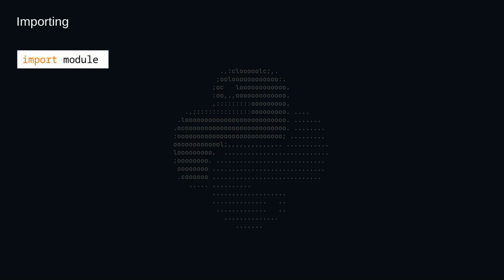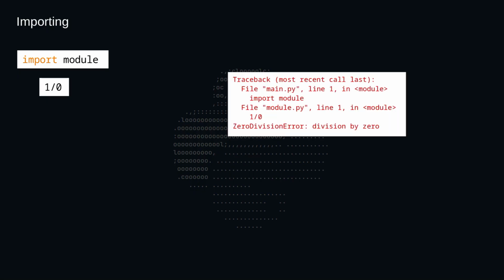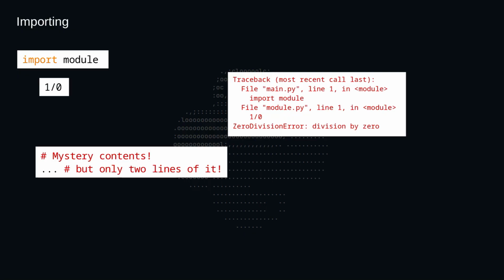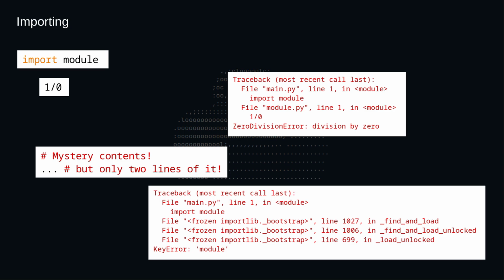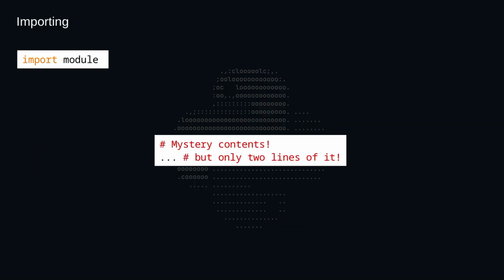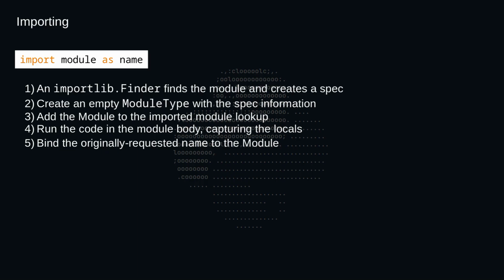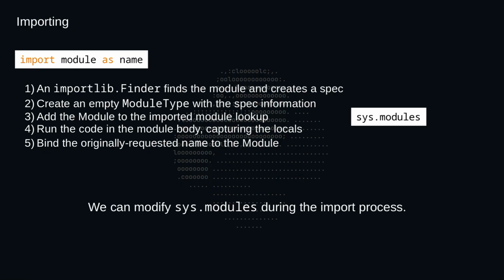Here we're going to import a file module.py. If that module.py contains an error, then you'll get an error, and it looks all very sensible. This is entirely expected. However, if we have this mystery module, then when we run it, we get an error in the standard import library, which you shouldn't do. So what's causing this? What are these mystery contents? These mystery contents delete the module from sys.modules. And so back here, where we add the module to the imported lookup, that is sys.modules. And because you are executing the module that you are importing, you can modify sys.modules during the import process. We can change what object the module will be.